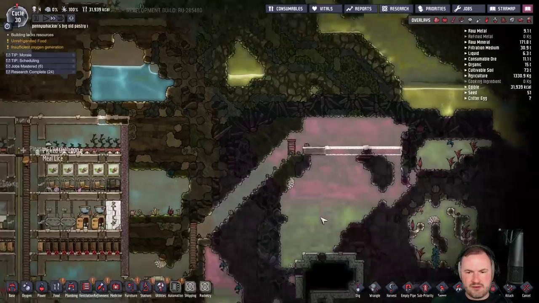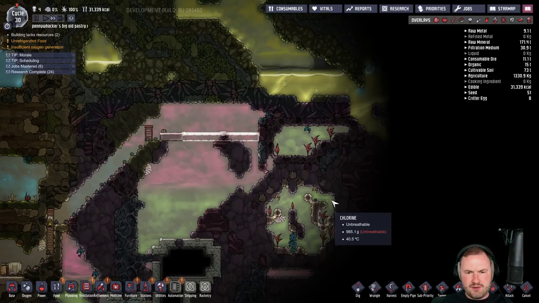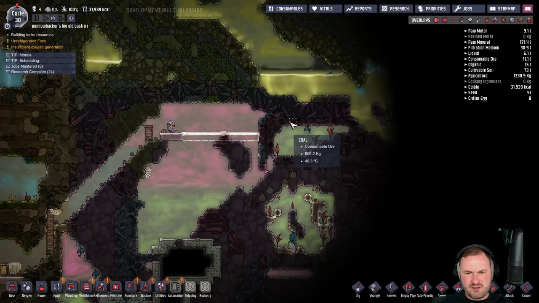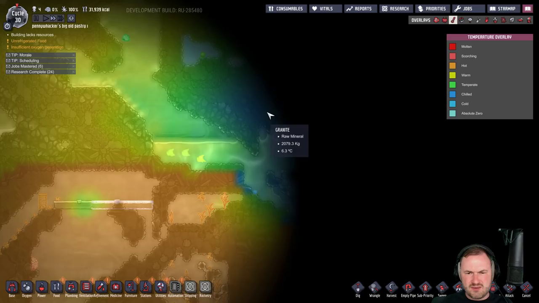It's a little bit dangerous though, getting the polluted water. I guess we'd probably want to create a pump, maybe in here. Can we even dig through here? Yeah, we can dig. What's this over here? We're getting so close. Yeah, it is. Look. It's very cold. There's some cold slime and some cold rock over here.